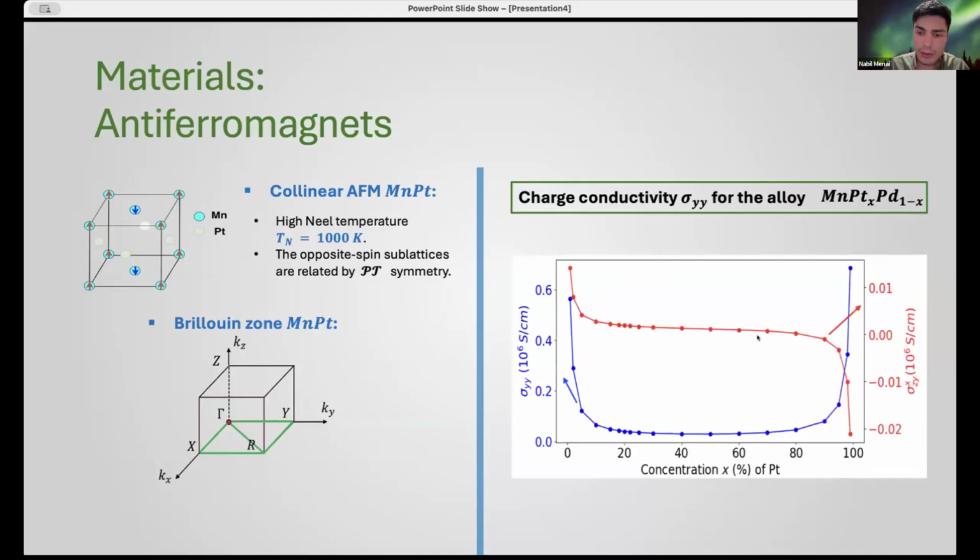Here in the red curve, you see the spin Hall conductivity. So here the spin is along X. And again, what we see is that there are divergences near clean limits, but in the regime where we have impurities, it's kind of constant. And this is basically due to the fact that platinum and palladium have similar chemical structure, meaning that the band structure does not change really when we replace platinum with palladium.